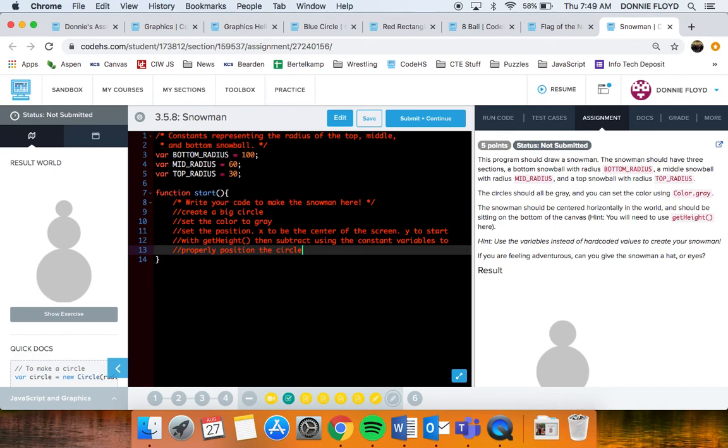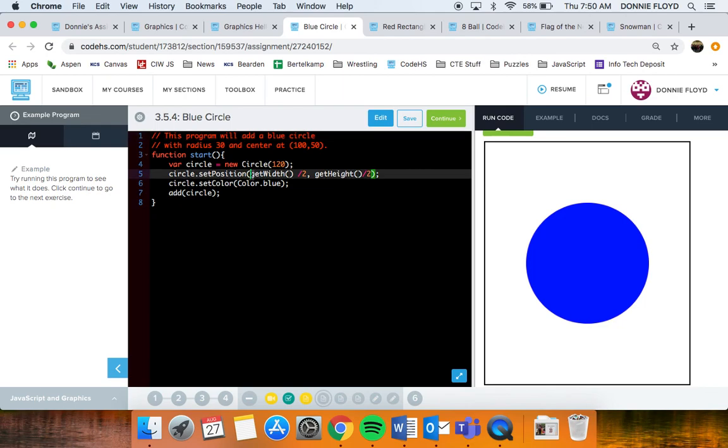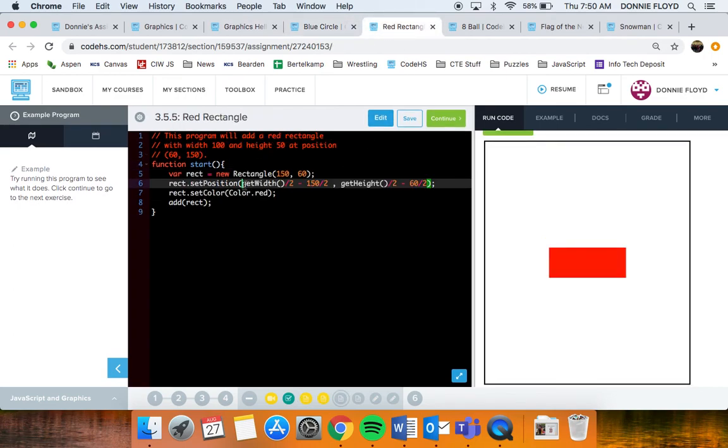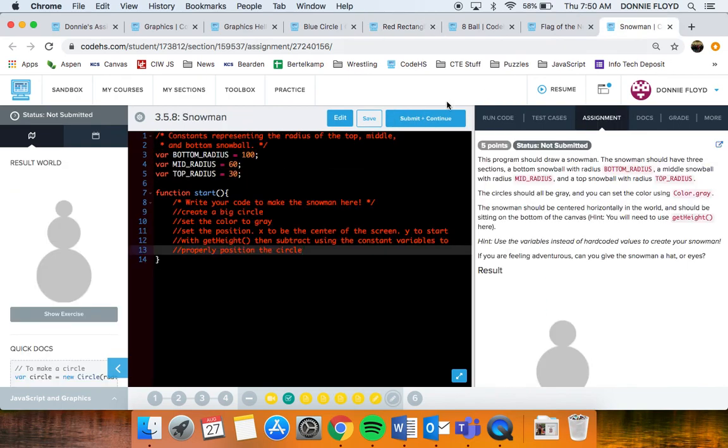So when I say set position, I'll open my parentheses. I'm going to tell it, how do I find half of the x? Well, we talked about that a second ago over here in the circle. How did I find half of my width? Right. And then we talked about over here, I could start with something. So say I started here. Again, I wrote get height, and then I'm subtracting. Now, right here, I use numbers because I don't have variables holding these numbers. But over here, I do have variable names.